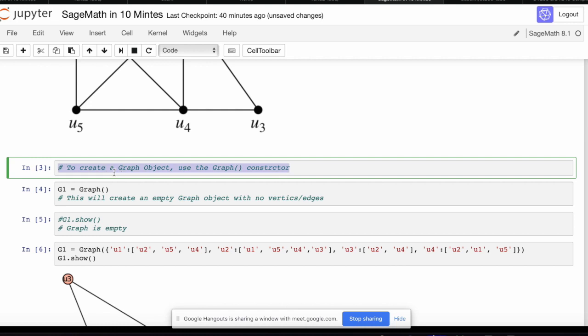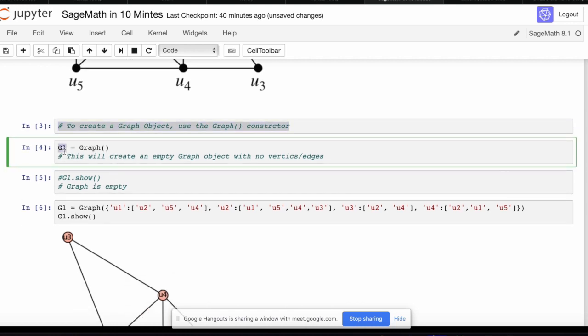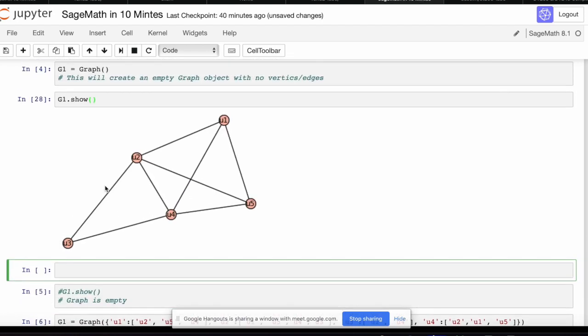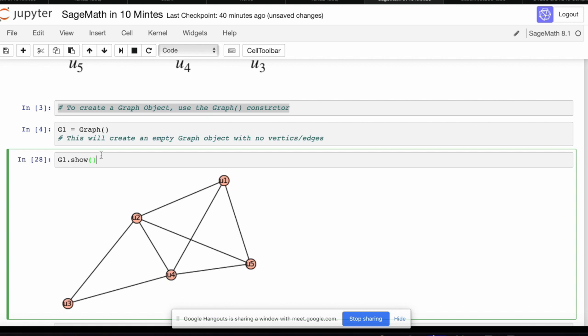Now I will create the first graph, and as I said, you declare an object and you say this is G1 equal graph. This is going to be an empty graph. So if you want to try things out at any step, guys, inside my code, you could just say G1.show, what will happen? Now this will give you an empty graph. So once you say G1 empty, it's going to give you an empty graph if Sage understands that I have not declared it before.